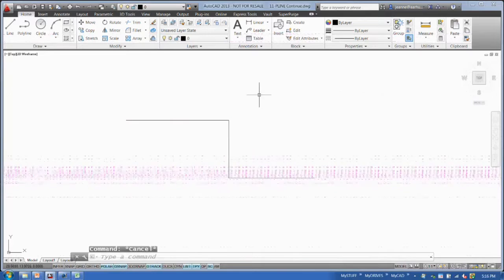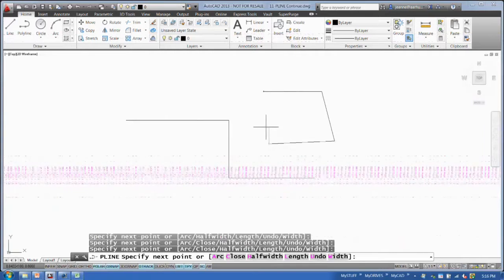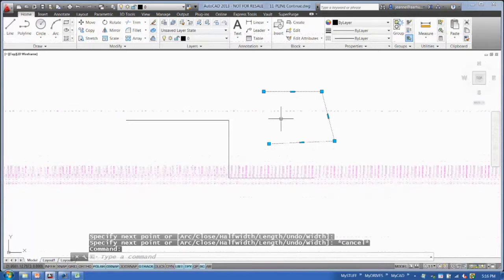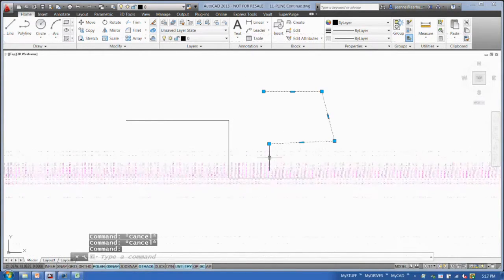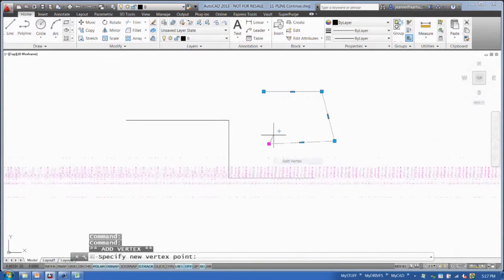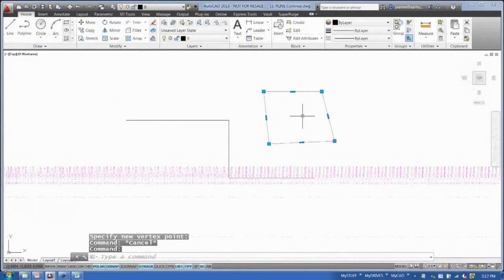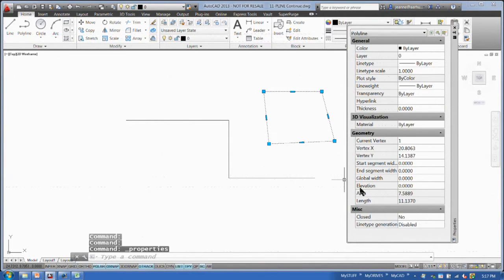Okay, how many people have ever done this? You're out there drawing a polyline, you accidentally escape instead of closing. How do you close that now? You draw a line and then do a PEDIT and close it? You could do PE. Did you know now with these new functional grips that you can just add a vertex and come up here? I'm working on a little double click thing that'll close it. I apologize for that, but it's still quicker.